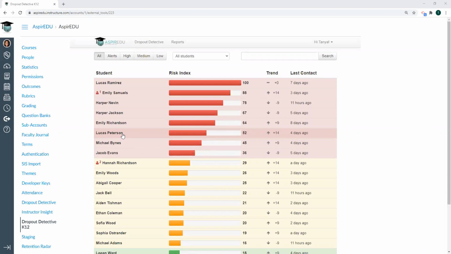Everything is going to be accessible right within Canvas. And with Dropout Detective, what we're doing is providing a risk index of how likely it is that your students may fail one or more of their courses. The way that Dropout Detective is doing this is through a proprietary algorithm, and we're looking at past and current behavior of students to try to predict that future performance.